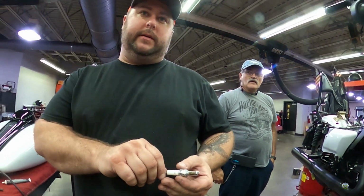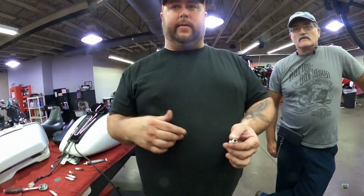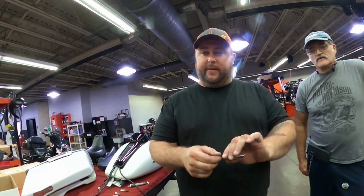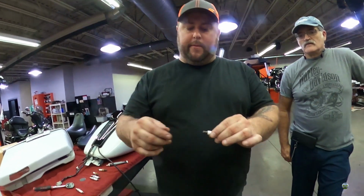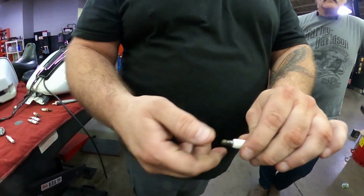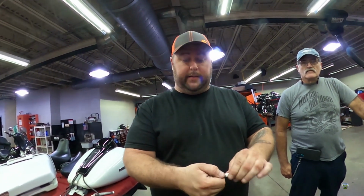Now, one of the big things that we sell is make sure you use the Harley plugs. Even though Champion makes the plugs, they have twist tops. So this piece right here will twist off. We've had customers where they might quit running, and because of the vibration, this has completely unscrewed itself. Wow. Because this piece will separate on the aftermarket ones, whereas on the Harley ones, it's made into the plug. You can't separate that. Awesome. With any aftermarket plug, they all screw on. And we've had times where guys have come in with the bike not running correctly, and it's literally because this has unscrewed itself.